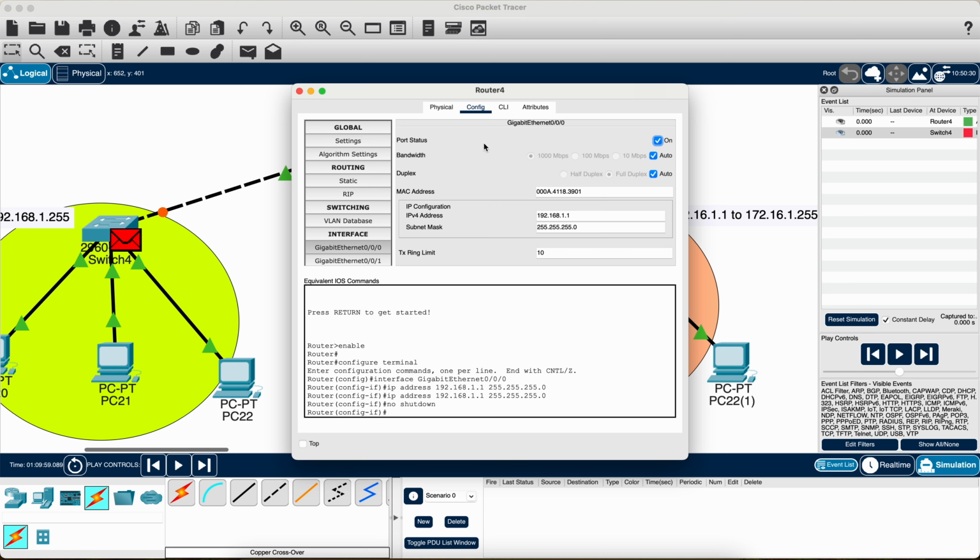So we are changing two things for the left side network. We click the gigabit Ethernet and we change the port status to on, and then in the IP configuration we give an IP address, and that IP address we always give either the first IP address or the last IP address, so that we will not be confused, because we're going to use that IP address later.